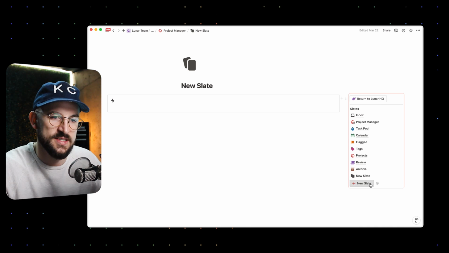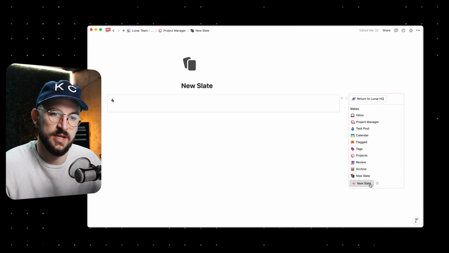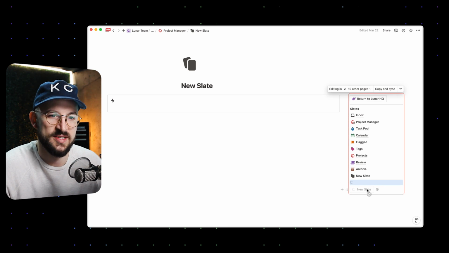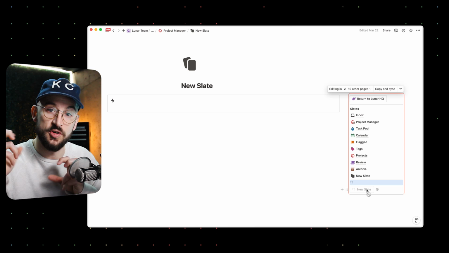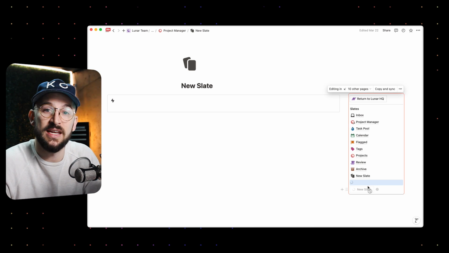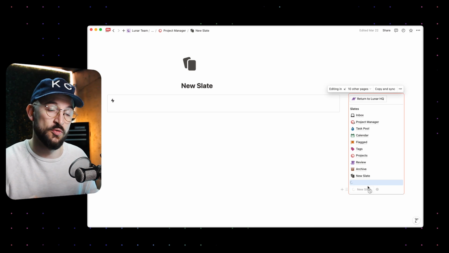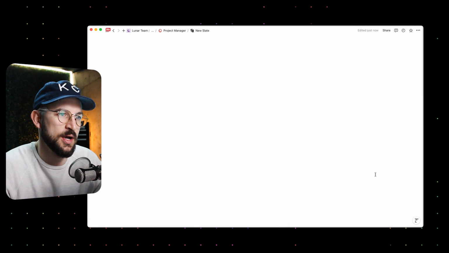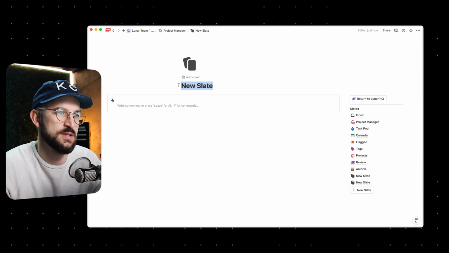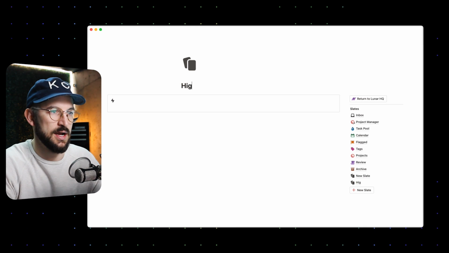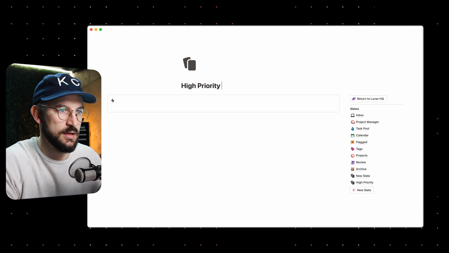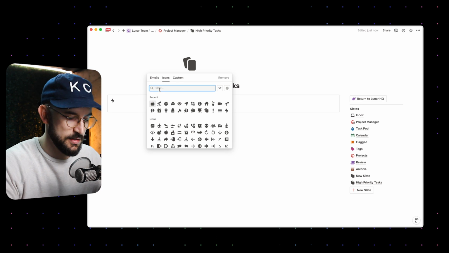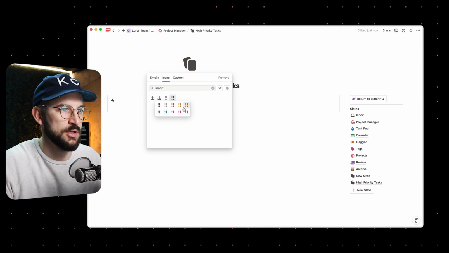So I started calling these a little differently since this is kind of a new version for me. Instead of perspectives, I was calling these slates. You can call them perspectives, whatever. We press this button, it makes a new perspective, and it's going to show up, and then I can modify this for whatever is useful for me. So once this loads, we'll be able to open it up, and maybe these are high priority tasks or something like that, and then we've got the important little icon.